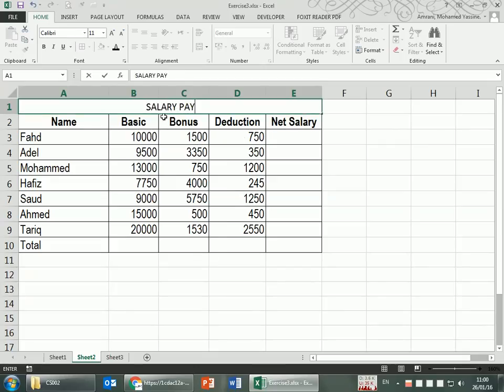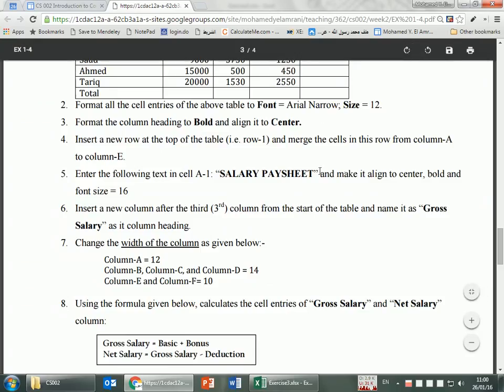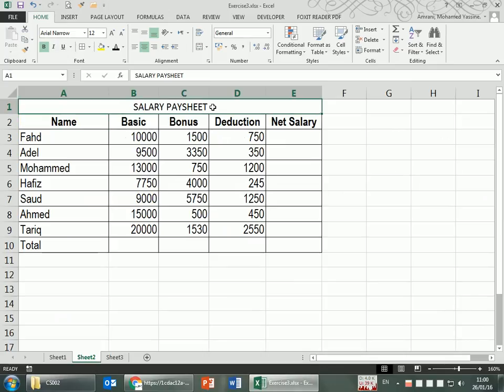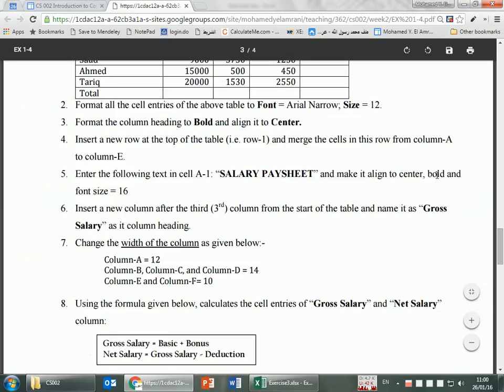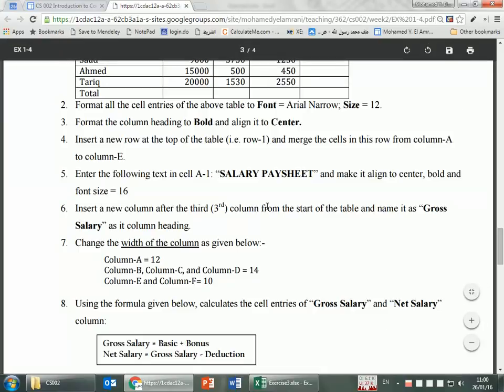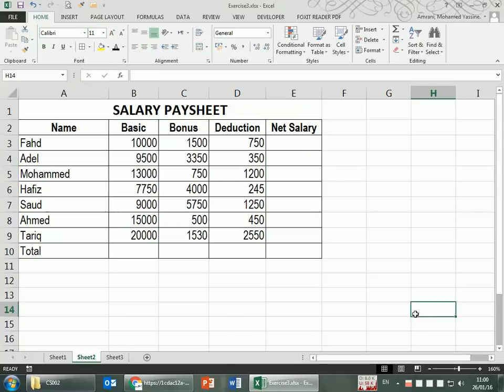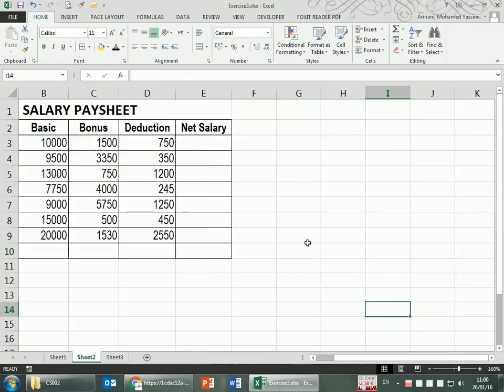Okay, is that all? Make it align to center, which it's already centered. Bold. Okay. And font size 16. That means I don't touch this. I just change this to 16. And that's it.